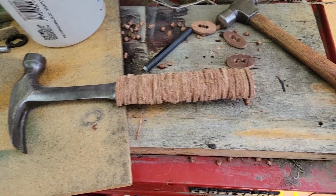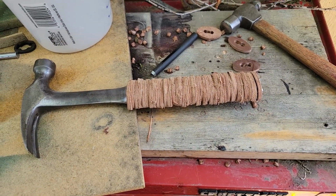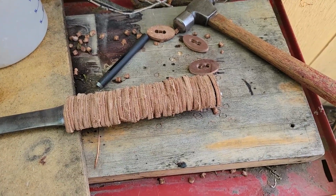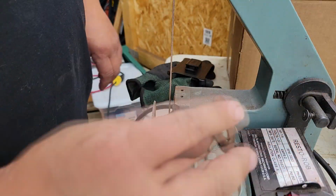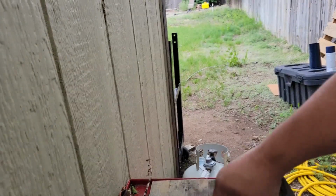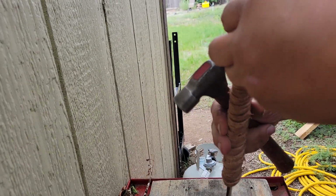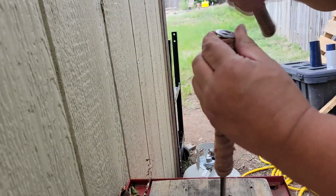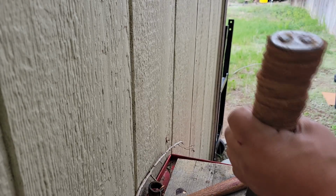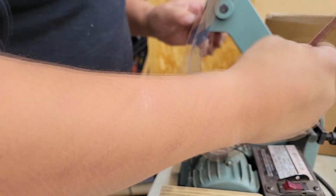Well, here we go. This is a pretty good test fit of the leather onto the hammer. And you can see I got 3 pieces left over. So we're going to try an 80 grit belt.